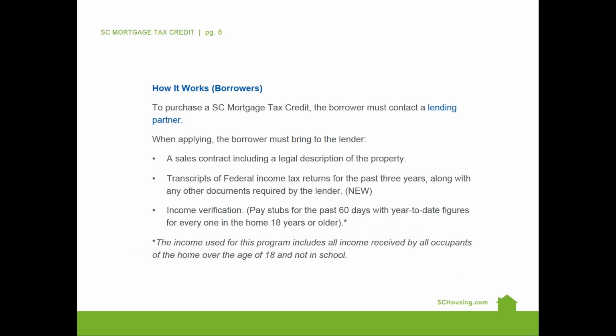And that's important because those of you who remember this from the last time we did it, it's better now. We should say that this is a really enhanced program. The last one was 30%, which was great. People loved it. This time it's 50% for the same cost. Exactly. Also, you must occupy your home as your primary residence.